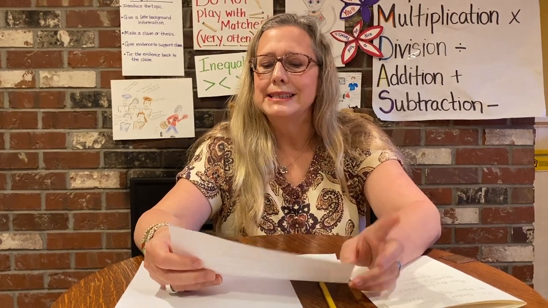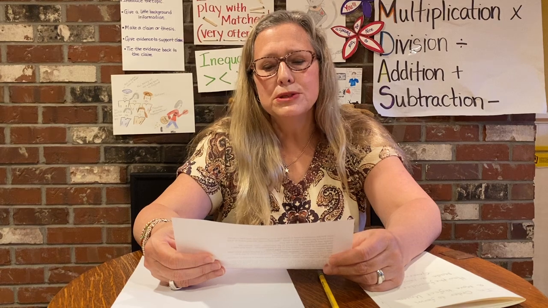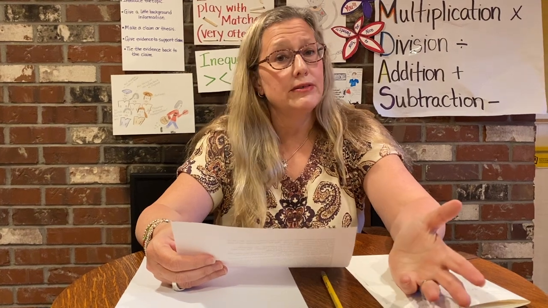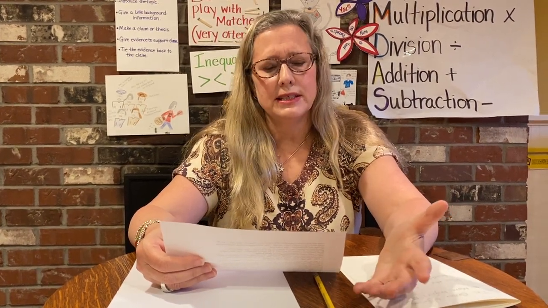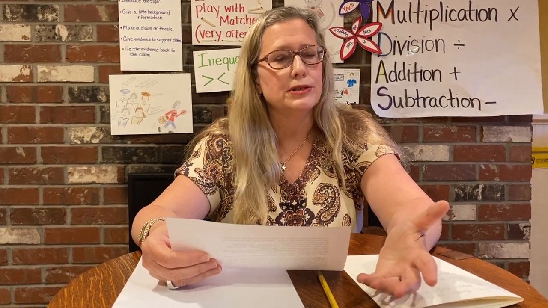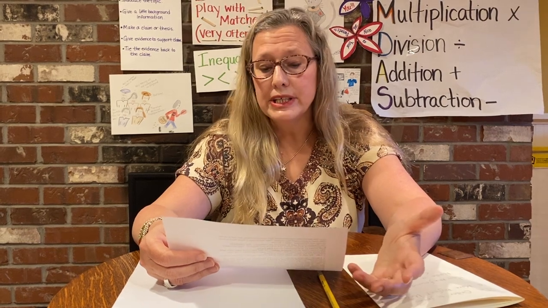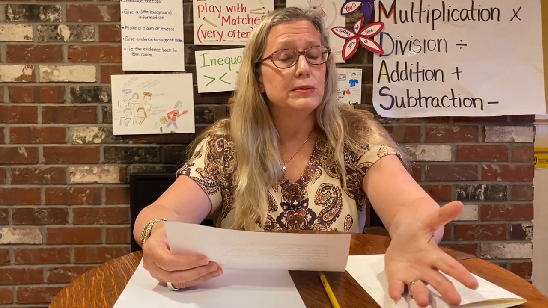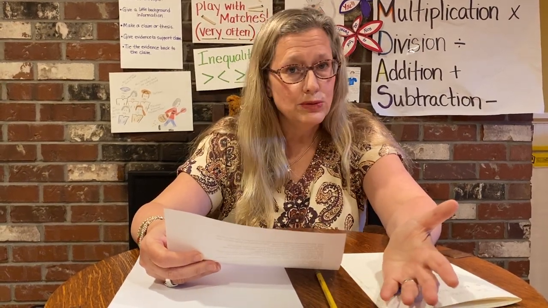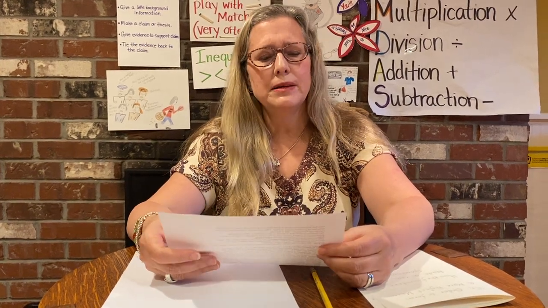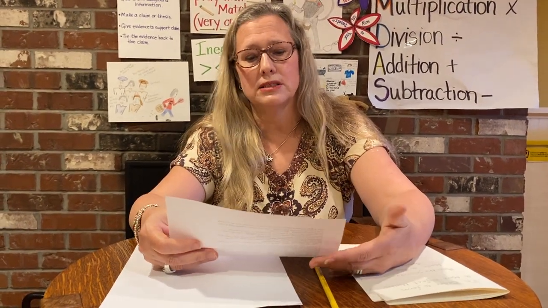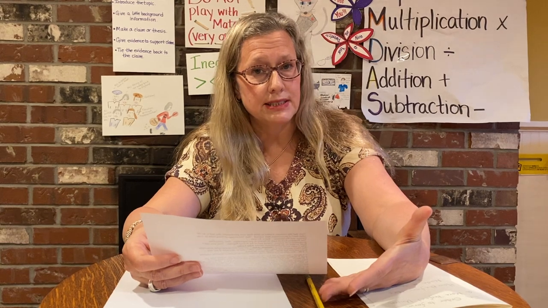John Locke wrote about natural rights. He said that natural rights were rights that every person was born with. They didn't need to earn them in any way. Everyone just had them. And these rights included life, which meant the right to live safely without fear of being injured or killed by someone. Liberty, the right to be free, to say what you wanted to say, to believe what you wanted to believe, to practice the religion that you wanted to practice, things like that. And property, which means the right to own things, like to own your own home, to own your own belongings, and in some cases to own land or a business.